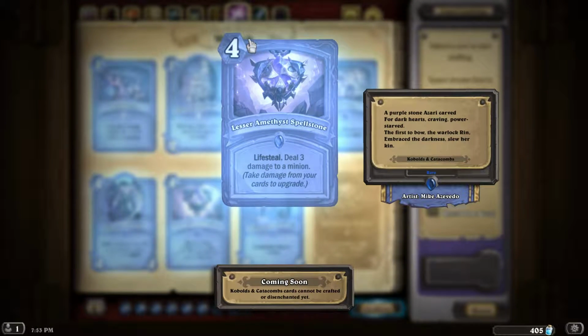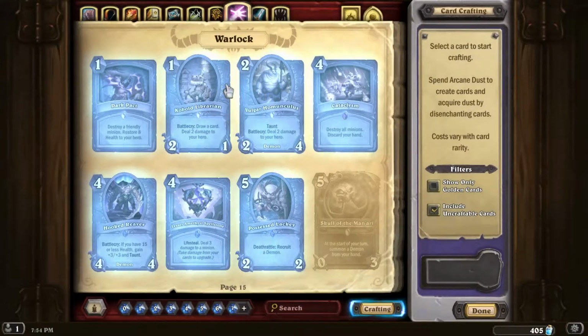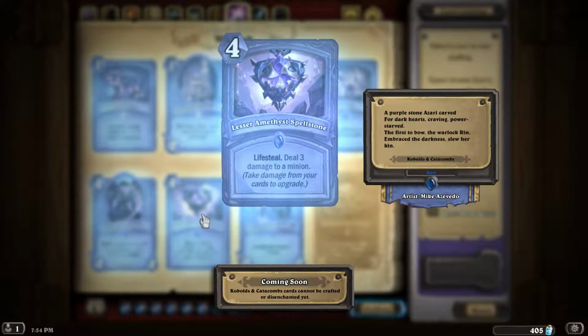Next we have a 4 mana spell called Lesser Amethyst Spellstone. It has lifesteal, deal 3 damage to a minion, take damage from your cards to upgrade. So certainly if you're playing any of these cards that take damage from deal damage to you, you would play this. Now we're starting to see a synergy in the strategy though.